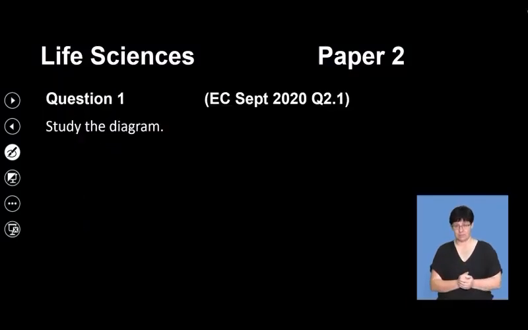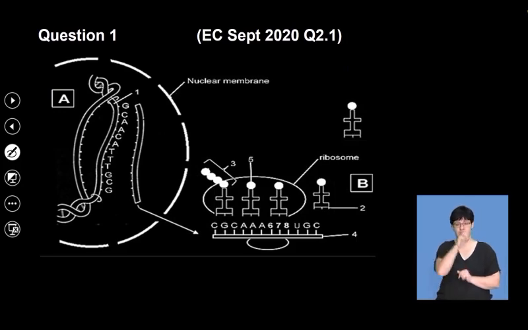Right. So Matrix, a question that was taken from the September 2020 question 2, which I'm going to go through now. So we have a diagram here that I've illustrated. Let's study the diagram and answer the questions that follow. And if you look at this diagram, you've seen many of these, and these questions often seem to come through in an exam, especially in paper 2. There hasn't been a paper where a question on transcription or translation has been left out. So learn the section well.